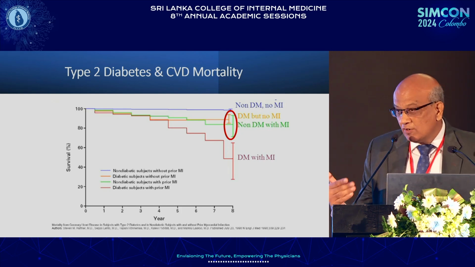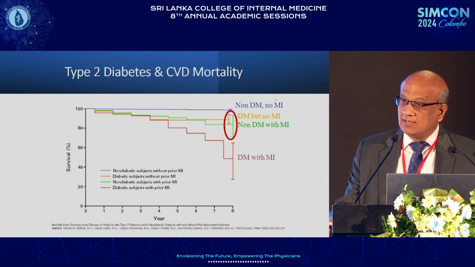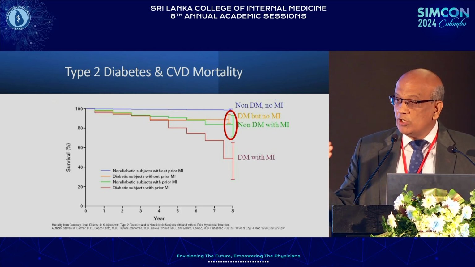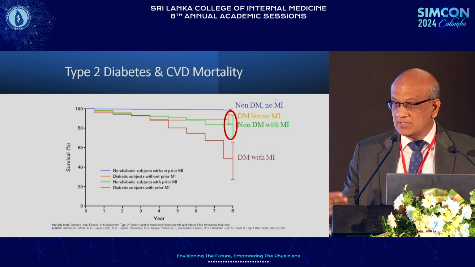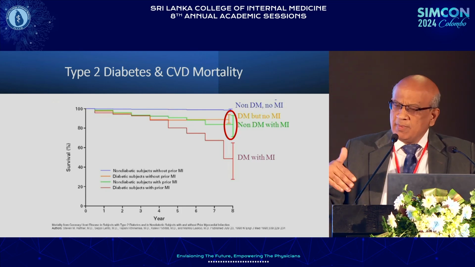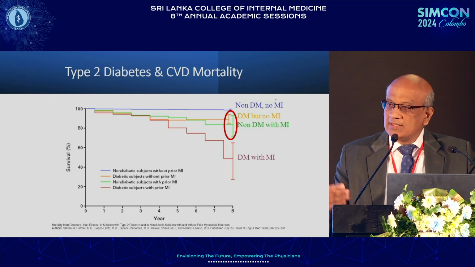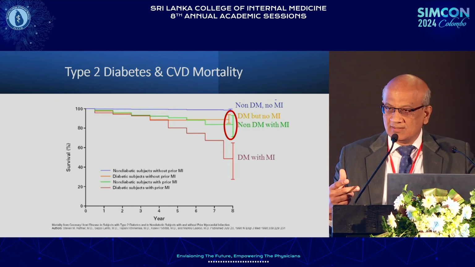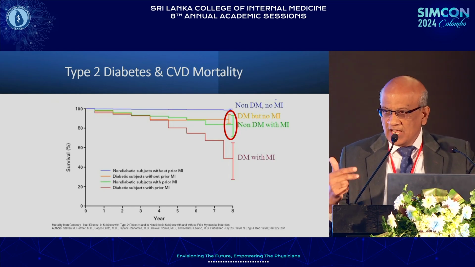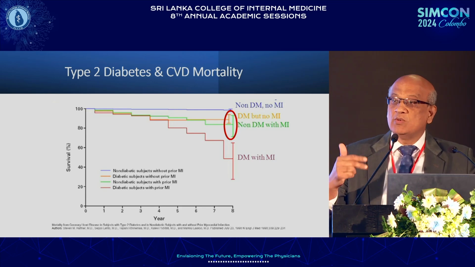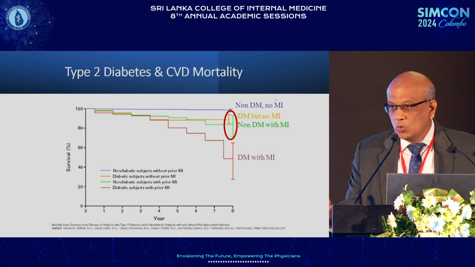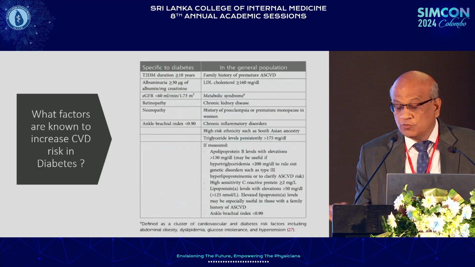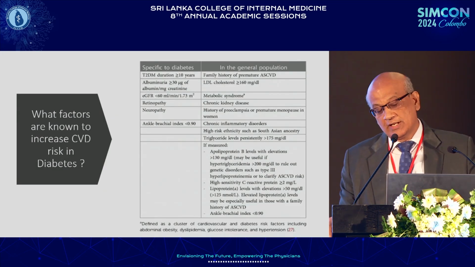And with this finding, of course, they went on to say that diabetes is a cardiovascular equivalent and so on and so forth. Although there was opposition that came subsequently. But the debate goes on. But the truth and the bottom line is that as doctors, we haven't had much improvement in vascular deaths in diabetes over the last couple of decades. So we need to find solutions for that.